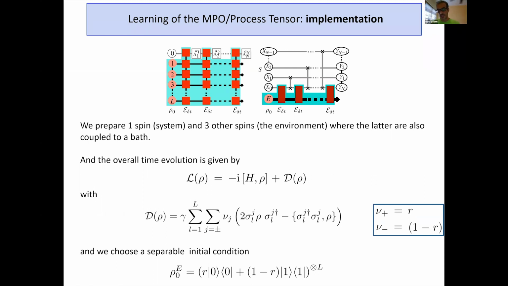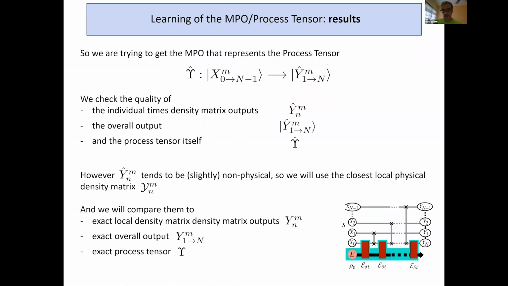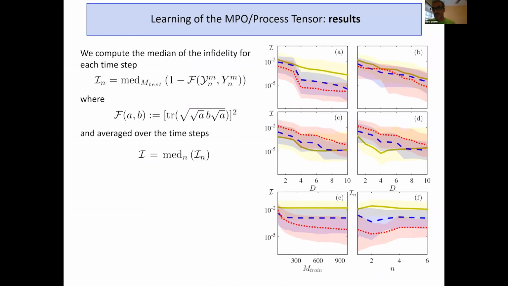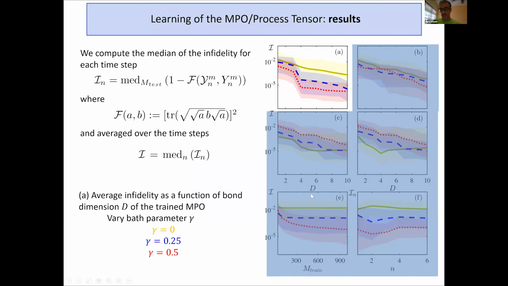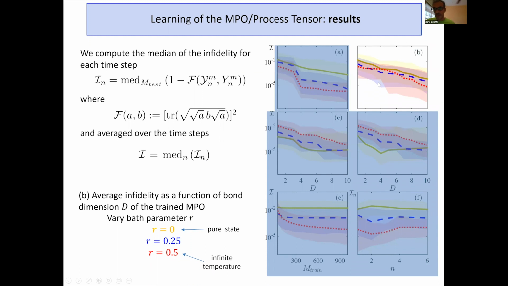So you will have a pure state in the buff. But for 0.5, the environment, the super environment, is trying to set the buff to like an infinite temperature state. And you can imagine that maybe the infinite temperature state has a smaller memory. But here, because of the limitation given by the fact that we're using a finite gamma, we don't see a particular difference here between these three different scenarios.